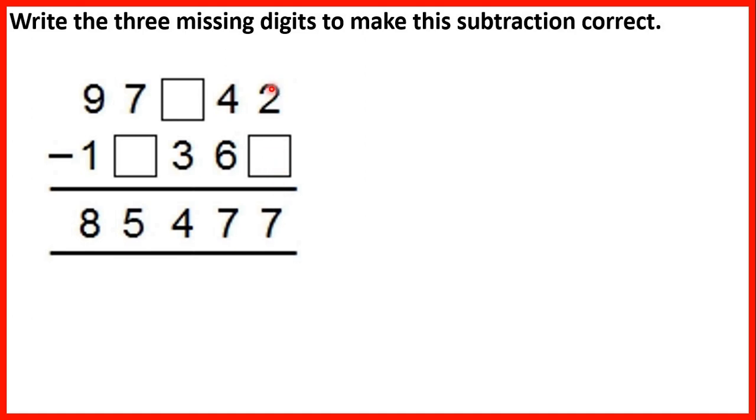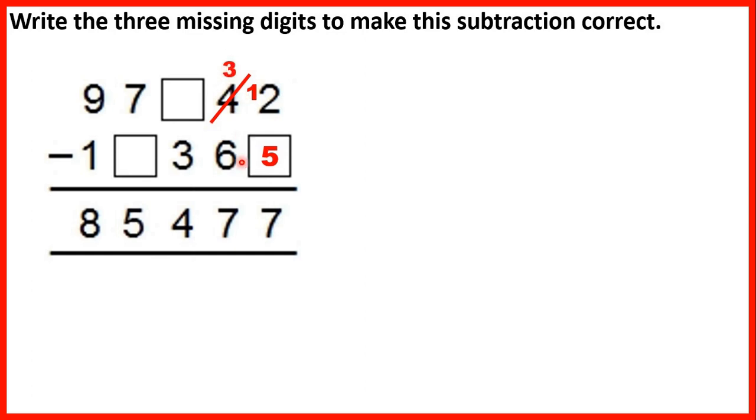But clearly they haven't subtracted from 2 to make 7. They must have exchanged and subtracted from 12. And because they exchanged, we need to exchange as well. So we go to the left, 1 less, 1 in front, and now 12 minus 5 is 7, because 12 minus 7 is 5. So we can move on to our tens column.